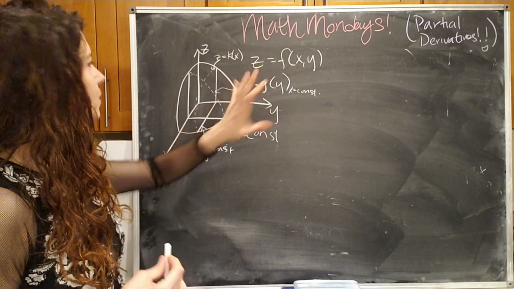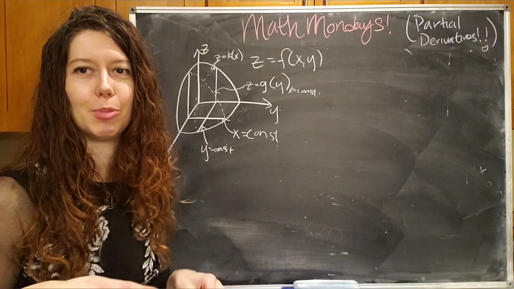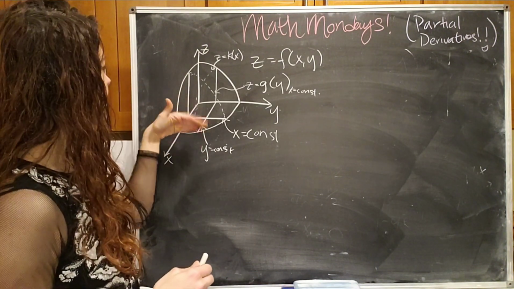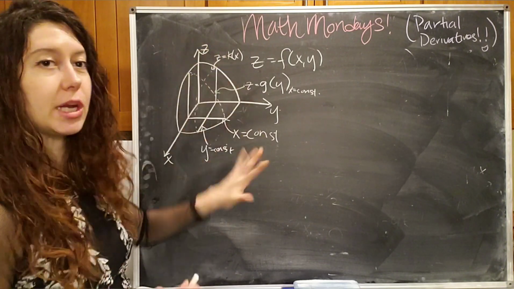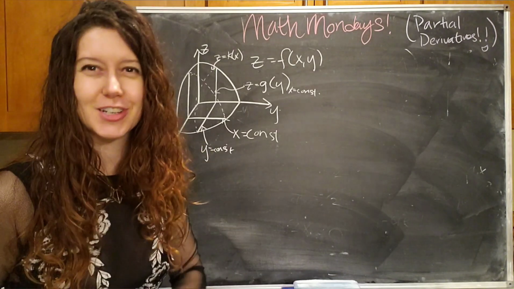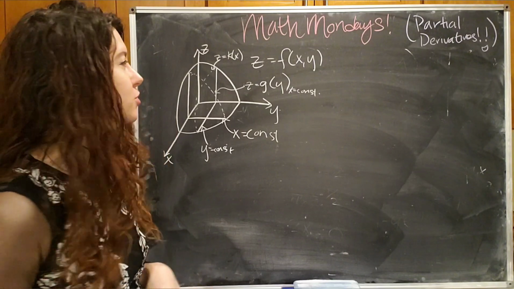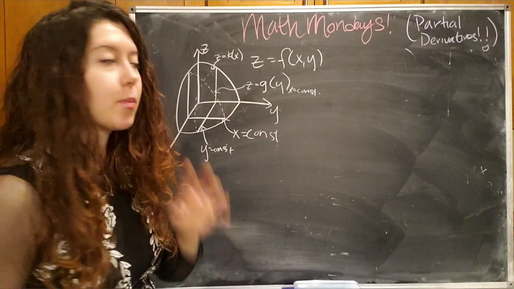So, cool. You can kind of think about it like if you had a little apple or something and you sliced into the apple along the x and y planes, you would have different shapes of the curve on the outside of the apple. And that's what we are interested in. What does that curve look like and how much does it change? So, that's really what a partial is.